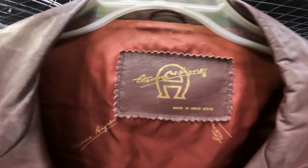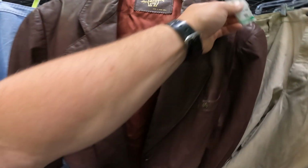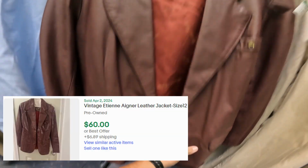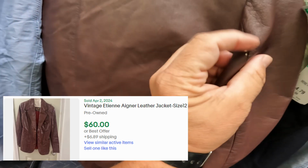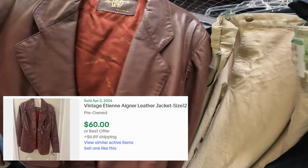All right, well, the first thing I found, and we've been in here for a while looking, is this. It looks like a vintage, I can't even pronounce it. It's like Intier Anger on here or something like that, made in Hong Kong, leather. Some comps on this are pretty good. They want $6.99 for that, so that's a great price, pretty much as low as they'll go on just about anything. And the comps look pretty good, so I think I'm gonna pick it up. It's in pretty good shape overall. Just a little bit right there, but nothing major. So I think I am gonna pick this up.